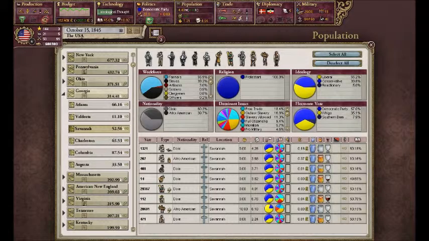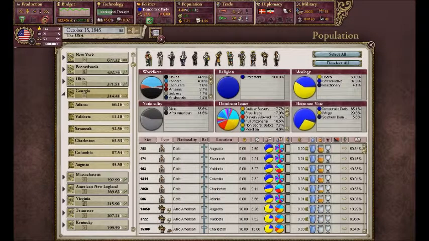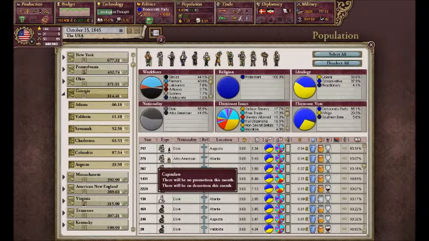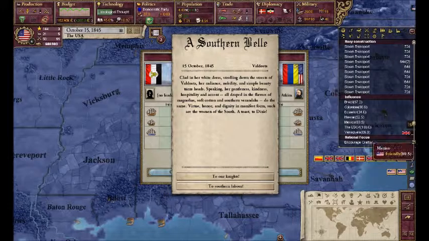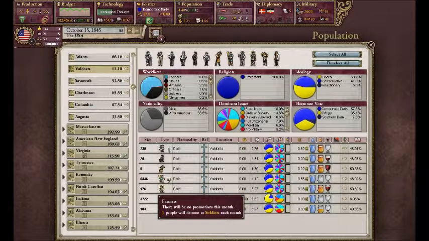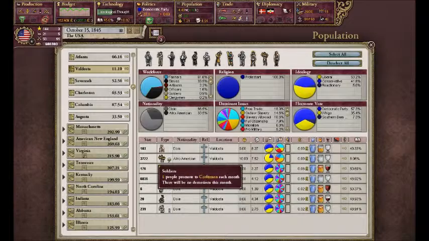Real quick, we're going to check Georgia or Valdosta. If we can get over here. Georgia has aristocrats and capitalists. 45 aristocrats. 4,500, I know. And 100 capitalists. So 4,500 to... craftsmen and laborers.